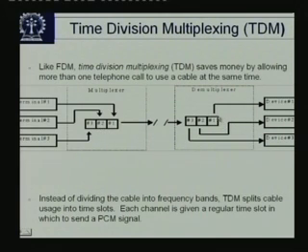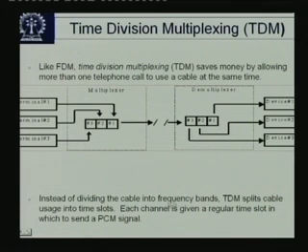So, whatever signal comes at one particular slot, this multiplexer knows that it must be for receiver number 1, the next slot is for receiver number 2, the next slot for receiver number 3. On the receiver side, it just knows that if it is this time slot, it is for some particular user. Of course, this is synchronous time division multiplexing, because this clock and this clock have to be synchronized, otherwise there will be a problem.